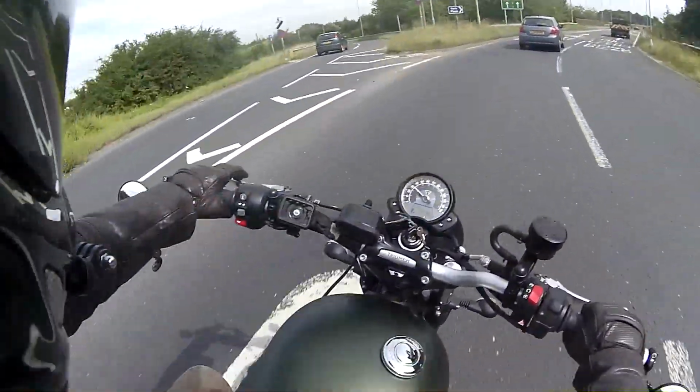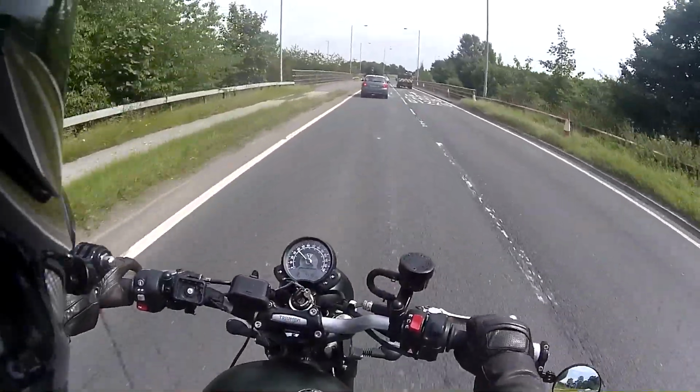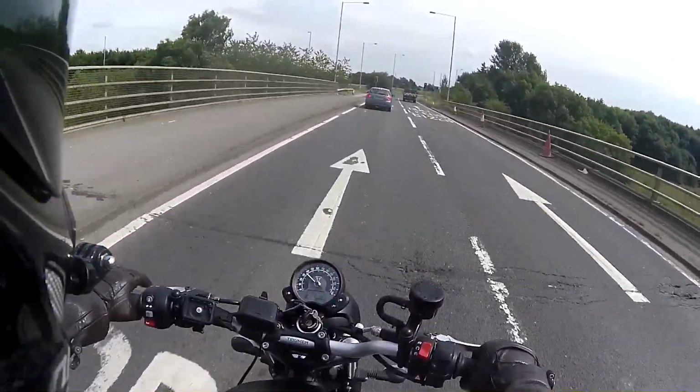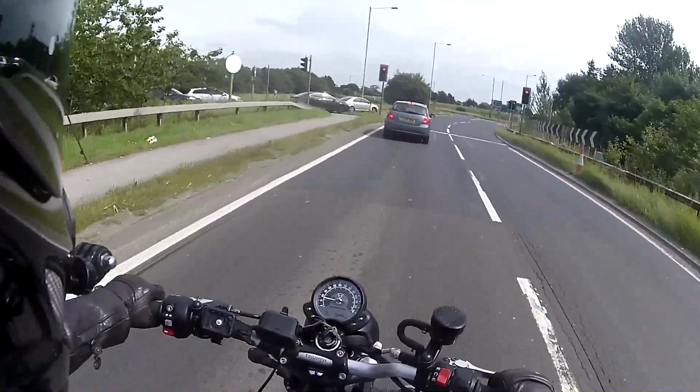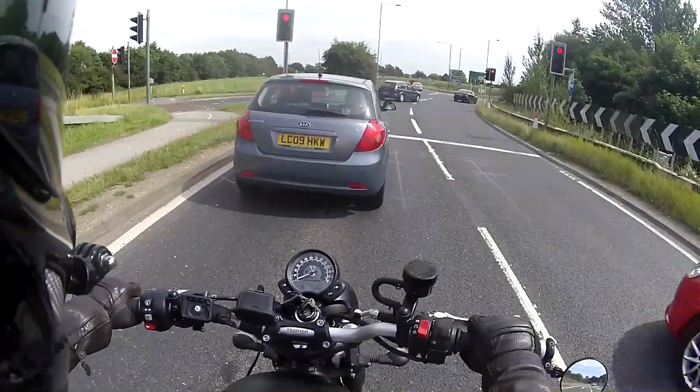I don't know what I'll get. I really want to get a touring bike, a proper adventure bike, not a sports tourer, because I'm not old enough for that. I want a proper adventure bike. I'm looking at Triumph Tigers, BMW GSs.